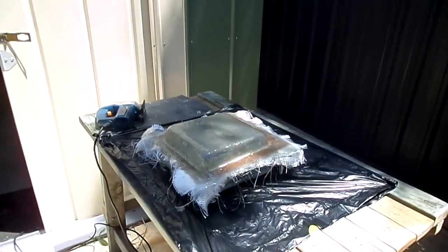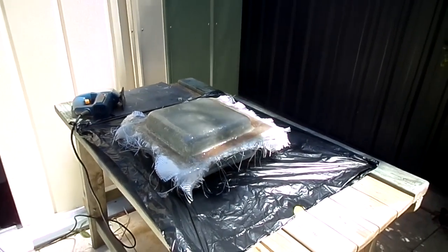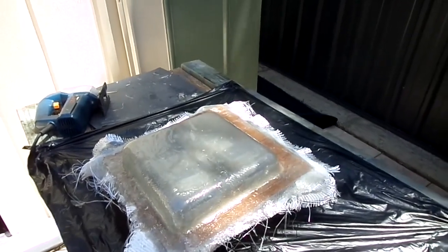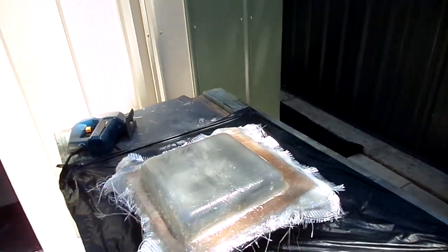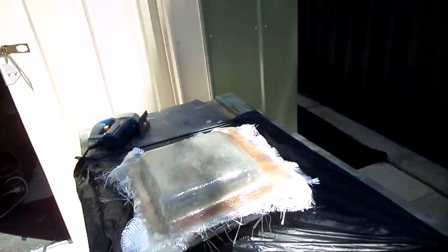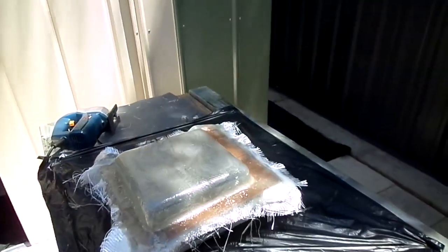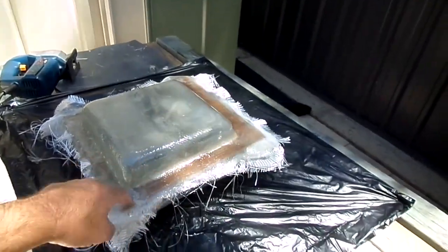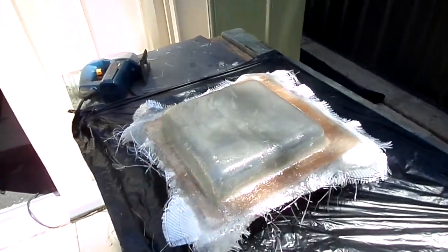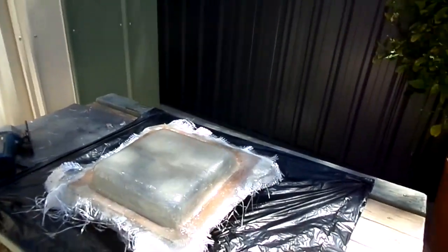There's my mold all glassed up. It's got five layers of a special twill cloth that helps it go around corners. That's laminating resin, nice and hard. I'm going to get the jigsaw now and just cut around the rest of that and hopefully it'll come out of the mold. There are a few air bubbles and grotty spots around here, but the first three layers went down well. The second two were a bit more difficult, but basically it's going to do the job pretty well.